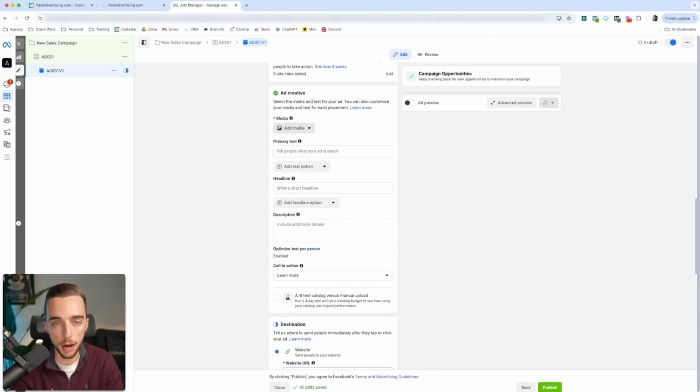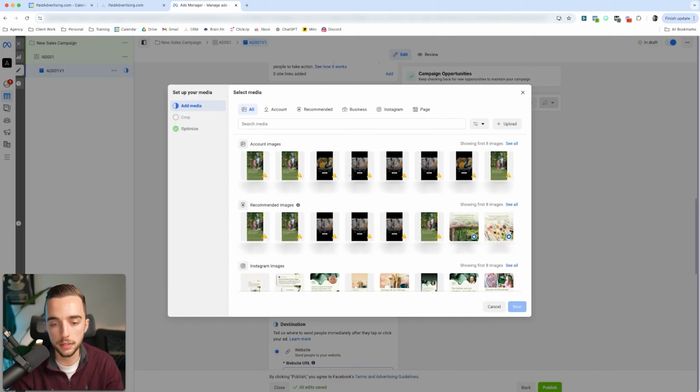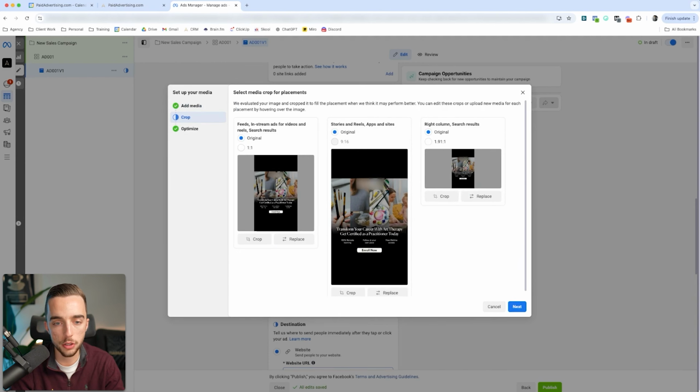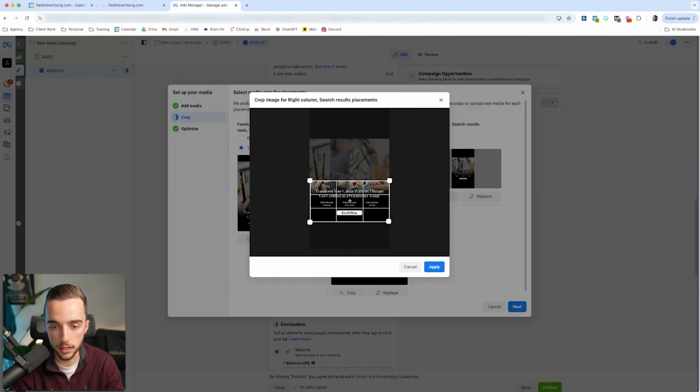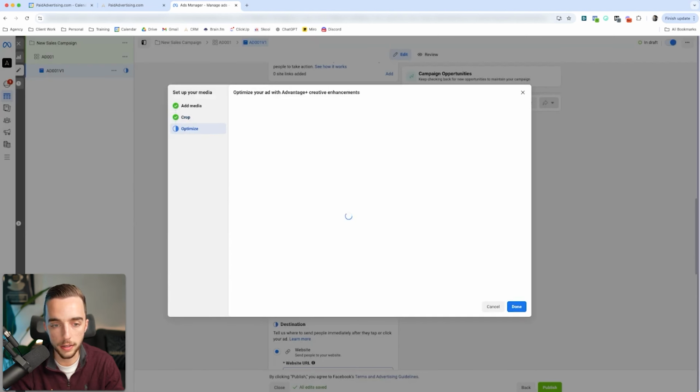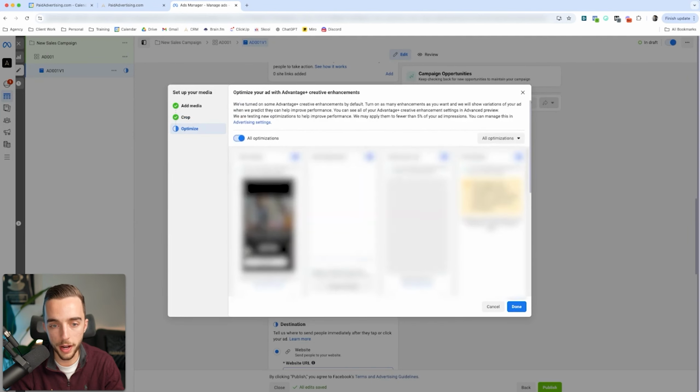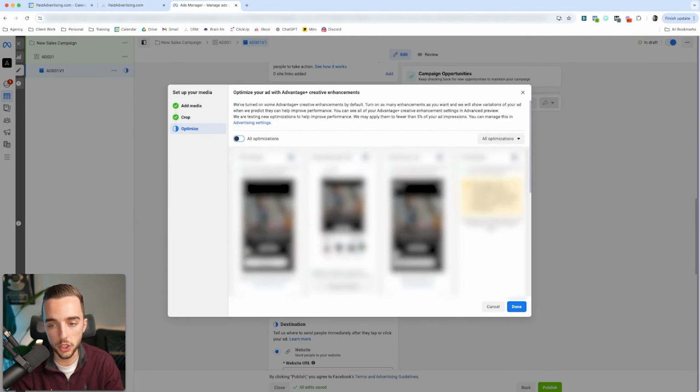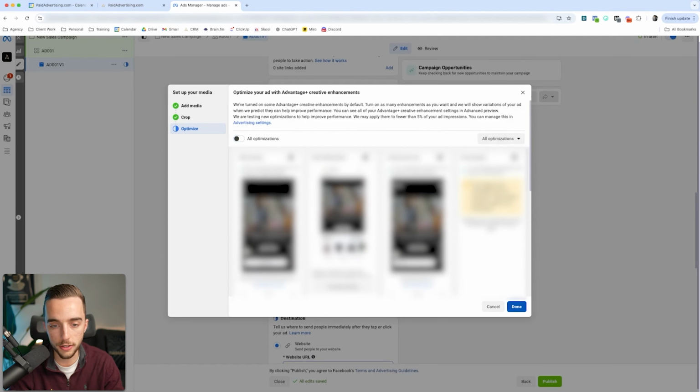When it comes down to media, I would pick the first variation of this concept I'm about to make right now. So as an example right here, I have these, which are all the same assets, the 3 ones that say 21. So I would pick the first one, I would go next. Then right here, I would leave it to cropped, so 1:1 for a feed, to original for 9:16. But this one is the only one that I would probably do a manual cropping actually. So there you go, something like this right here, which encompasses all the information I have for this placement. I would go next. Optimize, I would typically turn them on and turn them right back off, because usually even if they're off, some of them are typically on by default, which you don't want. So I would go done.